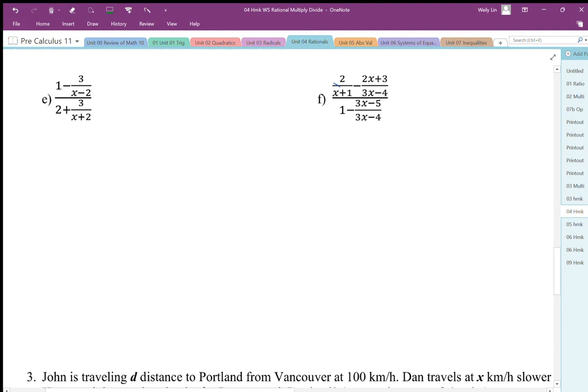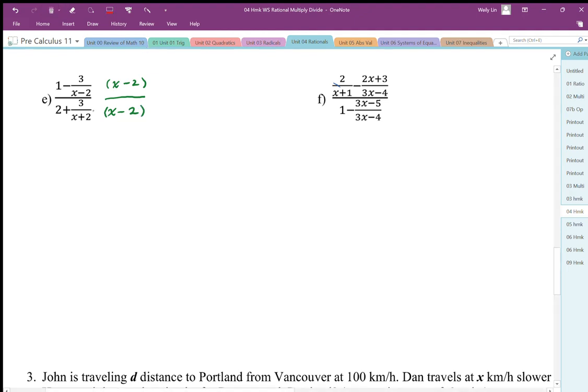So one way to deal with this is we don't really want these embedded fractions, so an easy way to get rid of these is to multiply, in this case, the top fraction by x minus 2. That will cancel out that denominator. But when we do that, we have to multiply the bottom with x minus 2 to balance that fraction. We want to do the same with this x plus 2 as well.